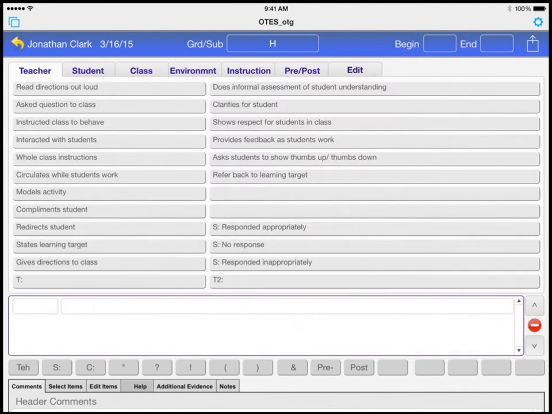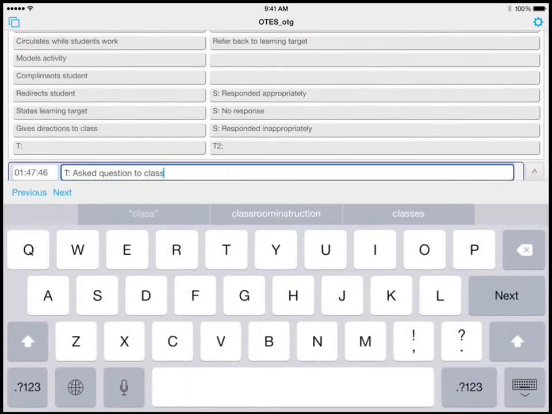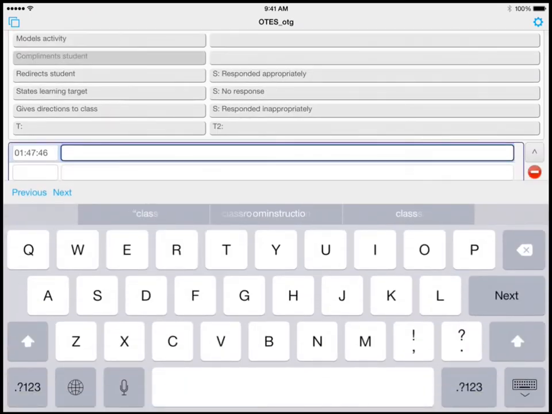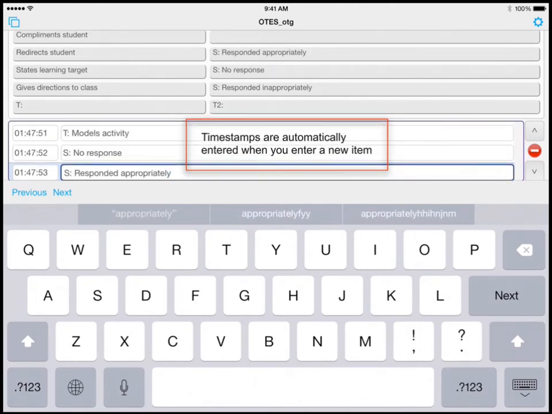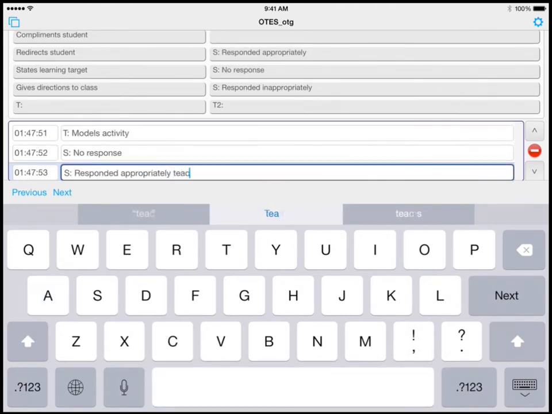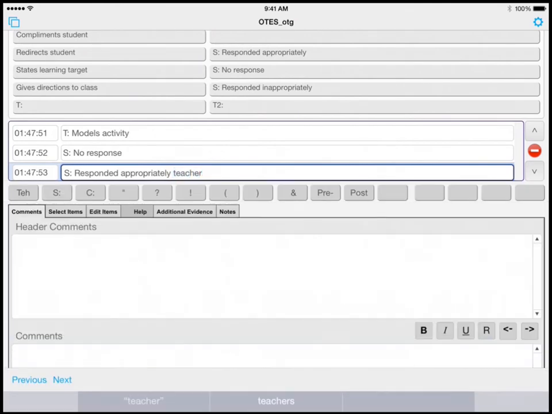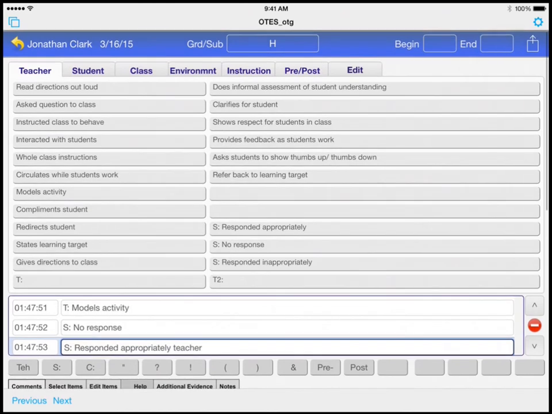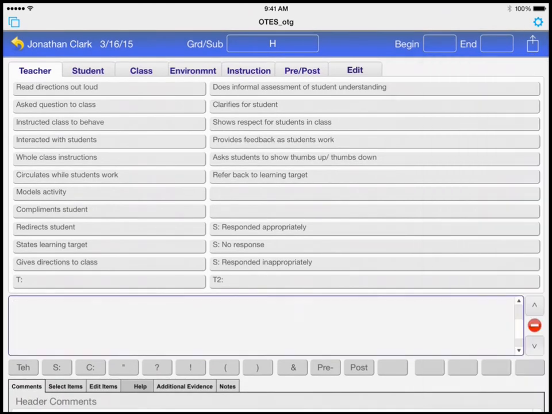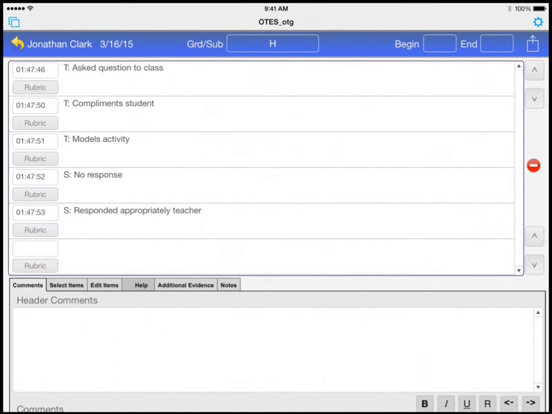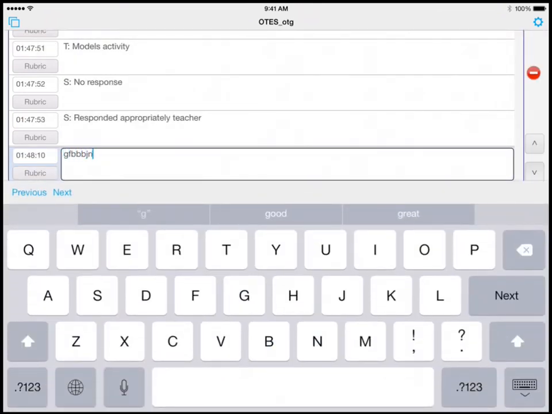To use these, you just tap a button and that inserts that item in here, and again you can just tap those. You can also type directly in here if you wanted to, so you don't have to use the buttons. Or even if you want to get rid of the buttons, up at the top if you click on the little share icon in the upper right hand corner, there's an option to hide those buttons, which then would allow you to type directly into those fields.